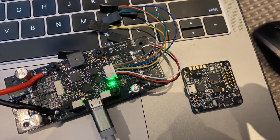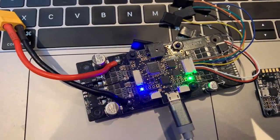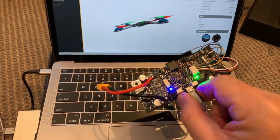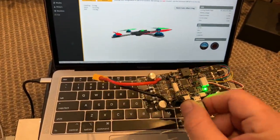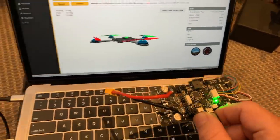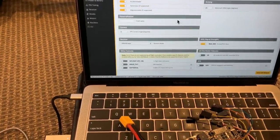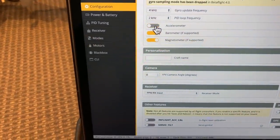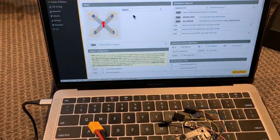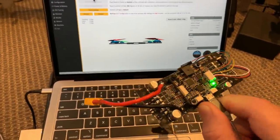One of the comments made by Rude Earther is that I was only using a cheap flight controller. That's okay — let's try it again with an SP Racing F3 controller using Betaflight. I now have this flight controller connected to the software, and again you can see the indication of the attitude of the drone and also on the artificial horizon. We can go in and disable the accelerometer — let's disable that now, save and reboot.